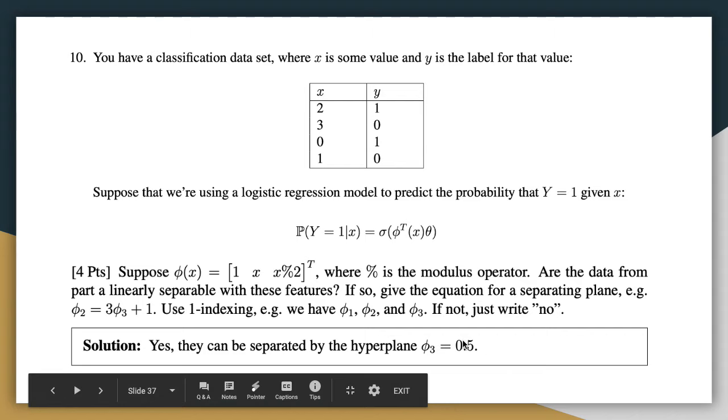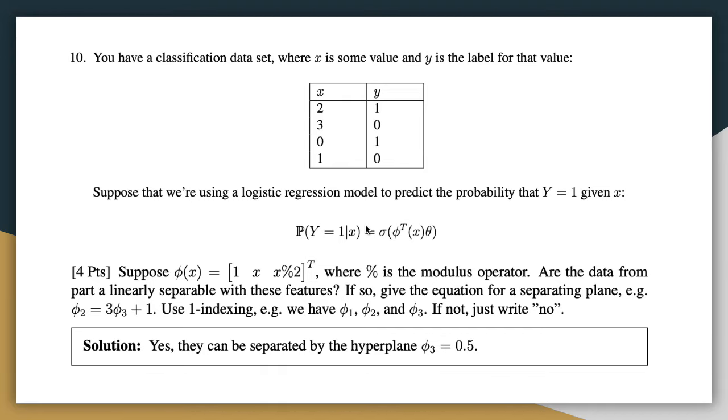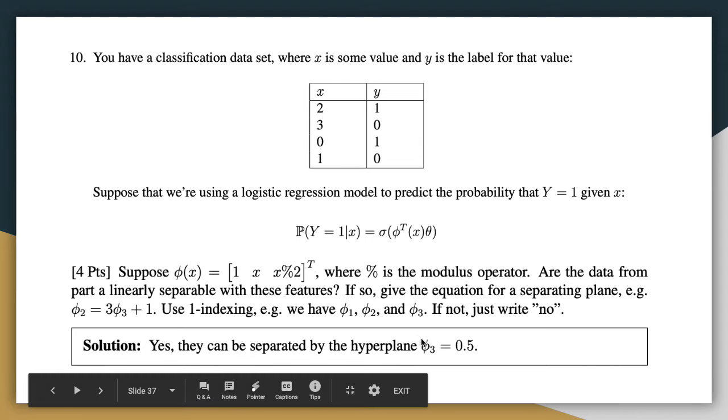And notice that since our data is one-dimensional, x is just a scalar. The line that separates our data cannot have any extremes in it, because our data is of degree 1, so the hyperplane that separates our data has to be of degree 0, meaning x to the 0, which is just a constant term. That's why we're restricted to only constants for the hyperplane that separates our data in this problem. Any questions about this problem?